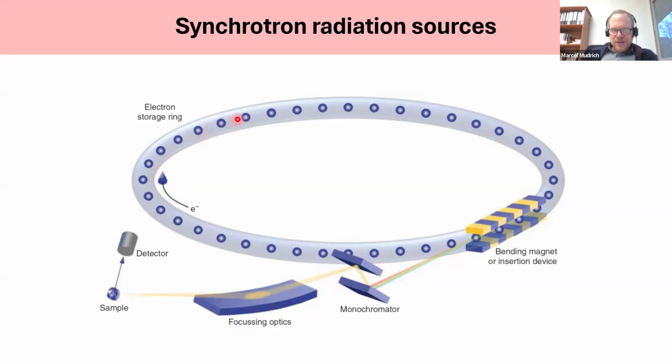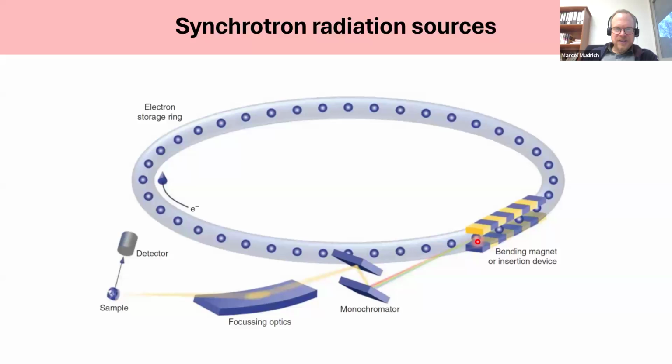And in order to have the electrons emit radiation in a controlled way, meaning at a controlled wavelength and ideally also with controlled intensity, these storage rings contain what are called insertion devices. These insertion devices are magnetic field structures which force the electrons to move on accelerated trajectories, such that by accelerating the electrons in a controlled way, the electrons emit radiation.